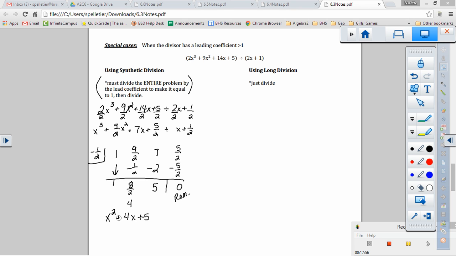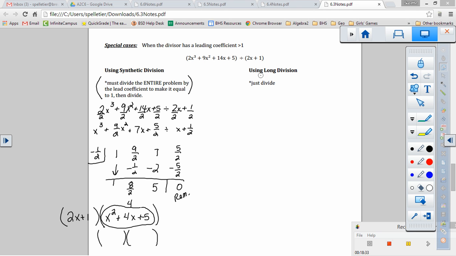When I do the division, this is what I get as my answer. And I know that I can continue to factor this down if I wanted to. I'm just showing you how to do the division, but at this point I know that 2x plus 1 is one of my factors, and that this x squared plus 4x plus 5 is another factor that I will then break down and be able to figure out what my roots are. Right? This is the whole process we're using. All of these techniques, the synthetic division, is going to help us to figure out our roots of these polynomials a lot easier. So that's using synthetic division.